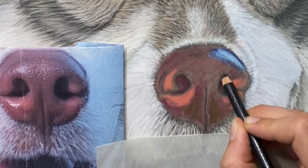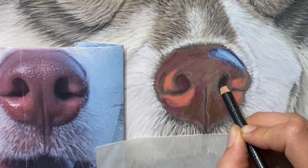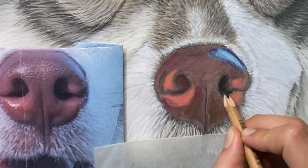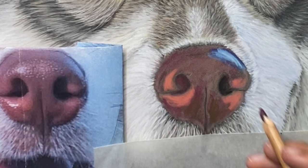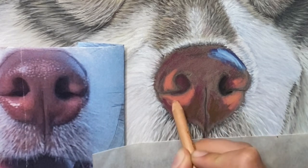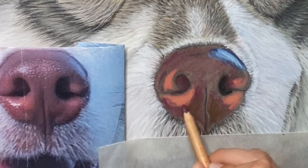Also, be aware that to really create the depth effect, you have to fade from your purples into your blacks. The whole nostril isn't going to be equally dark, so for my reference, I'm putting the black more near the center, and I'm including more purple toward the sides of the nostril. I'm trying to make it gradually go from purple to black, if that makes sense.